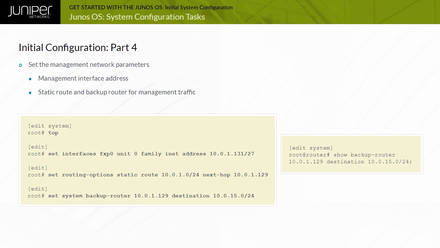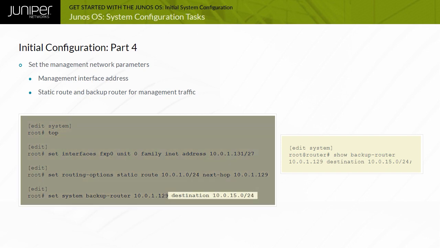To eliminate the risk of installing a default route in the forwarding table, also known as Forwarding Information Base or FIB, you should always include the destination option, specifying an address that is reachable through the backup router. Specify the address in the format network prefix/mask length as shown, so that the entire network is reachable through the backup router.